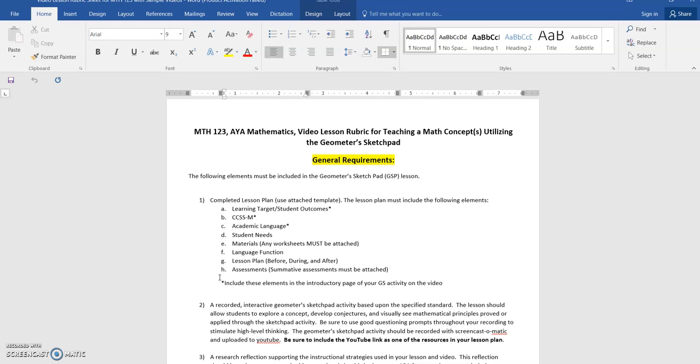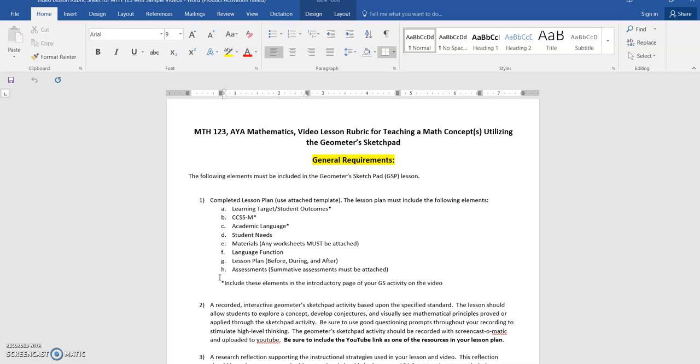You do need to have both a summative and a formative assessment, at least one of each in every lesson. Formative is a check for student understanding along the way that can include open-ended questions, thumbs up, thumbs down, teacher observation, students handing something in. Summative assessment, that can be through worksheets, homework, exit slips. There's so many different types of summative assessment you can do. You're free to include whatever you think fits into your lesson, but all these pieces need to be included.